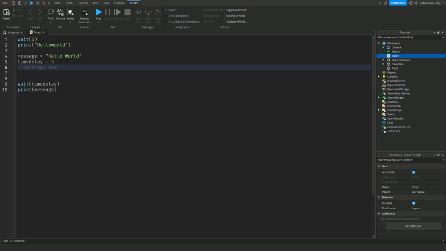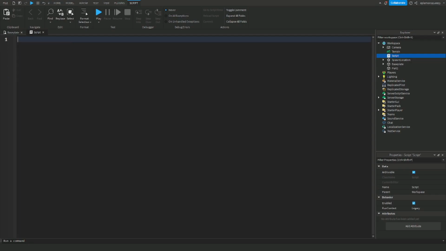Settings are above. So all you have to do, and with this one you'd have to sit there and find it. If it was a bigger, longer script, you'd have to sit there and look through it, and then change it manually, and you wouldn't know if it was the right thing or not. But with this, it's just right here. So you can just say whatever you want right here, and however you want the day to be, so its settings are customizable, and then it will run based on those.